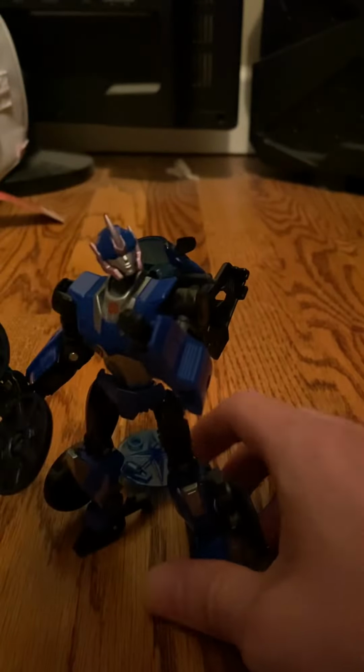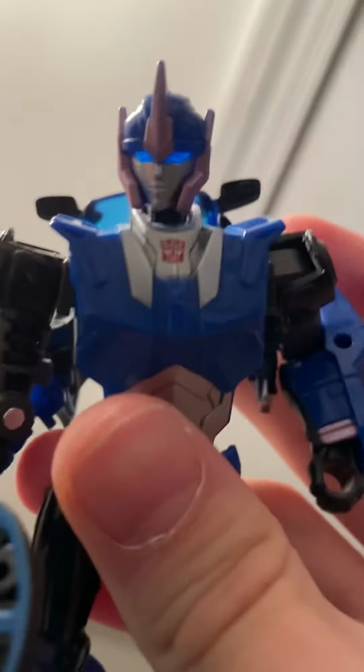Oh, and check this out. A bit of a rarity, but because they had blue clear plastic left over, I guess. Oh, yes. Light piping. Air travel.